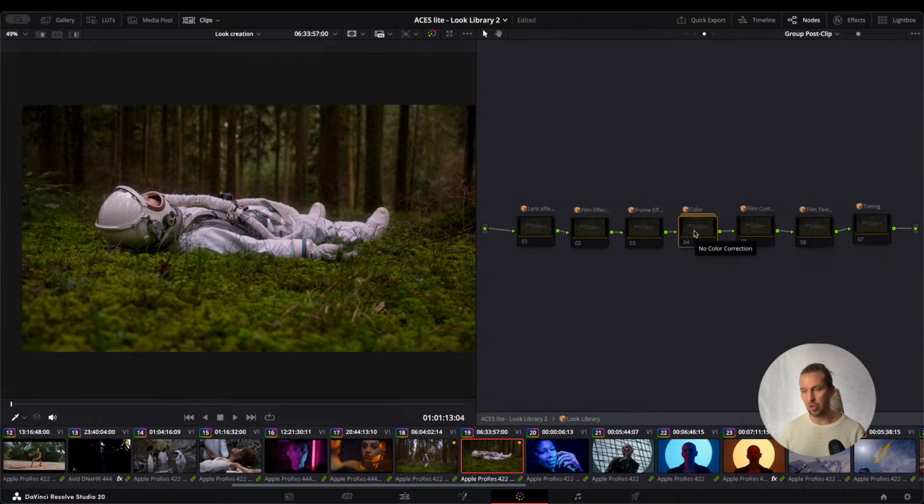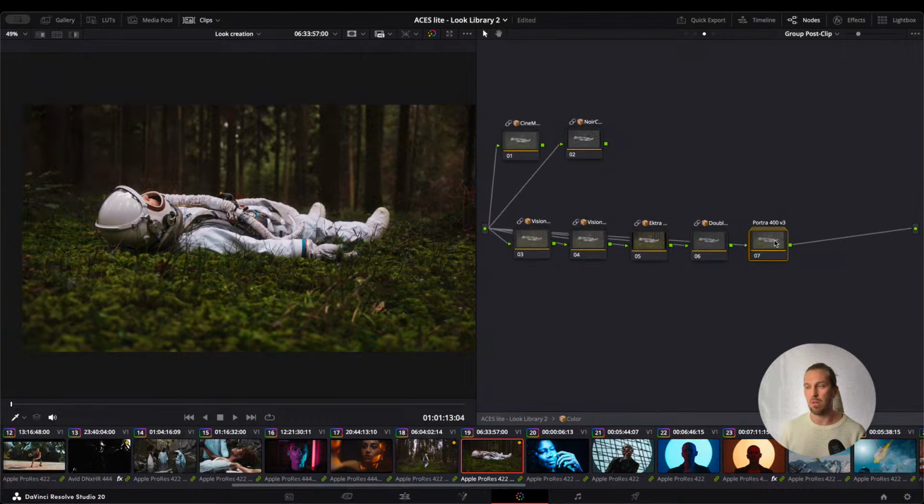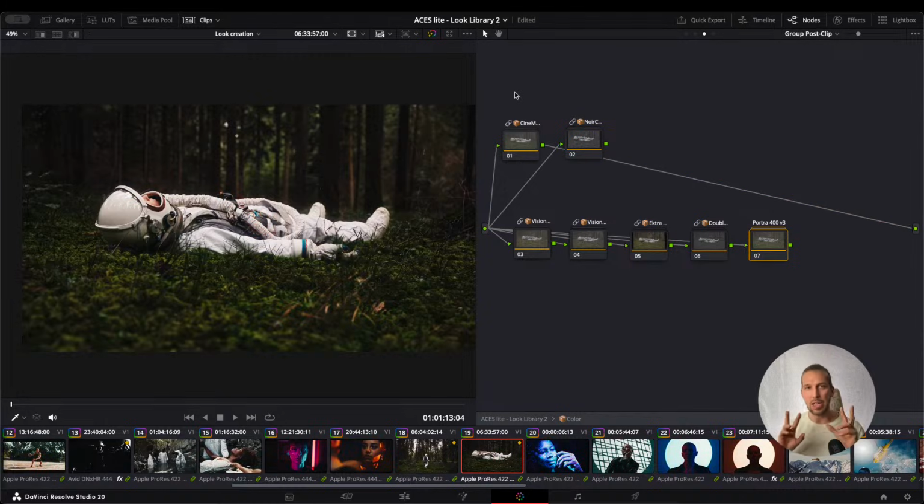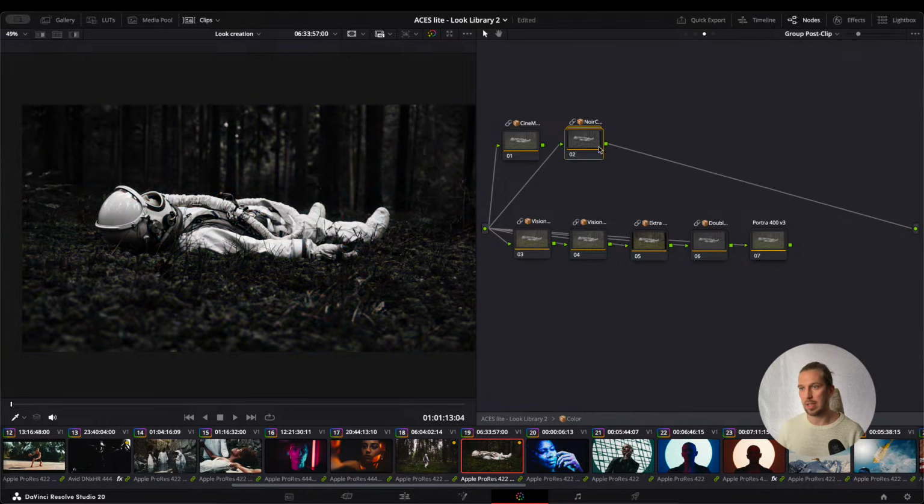The first one, I'm going to turn it on with the hotkey. So this is the color, and now it's one of the film emulations, but I can easily drag and drop and select, for example, the Cinemodern or potentially Noir contrast. Not all of the looks are here, I didn't have the time to add them. But these add a lot to your image. So this is just the color. It's already quite powerful, and some of the effects, for example Noir contrast, you can't make this look with a LUT. LUT technology is not good enough for this to work. But anyway, let's not go into that yet.